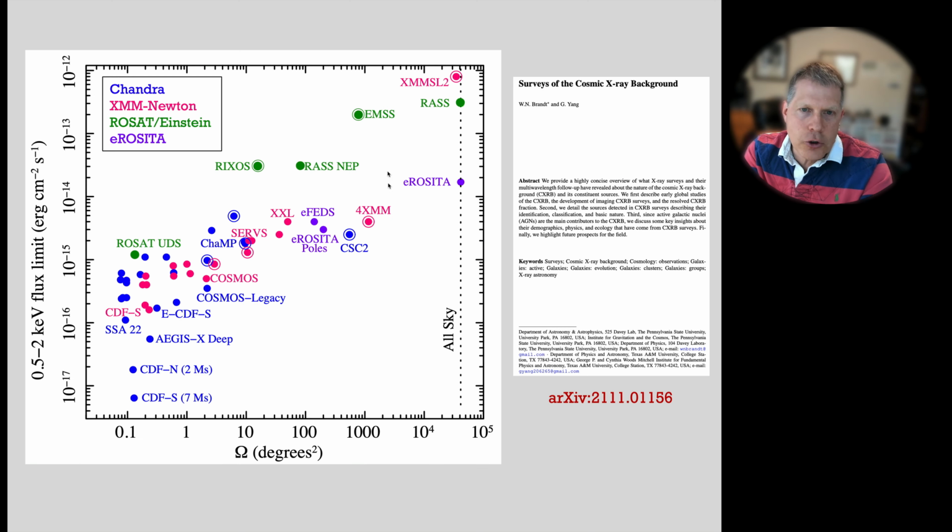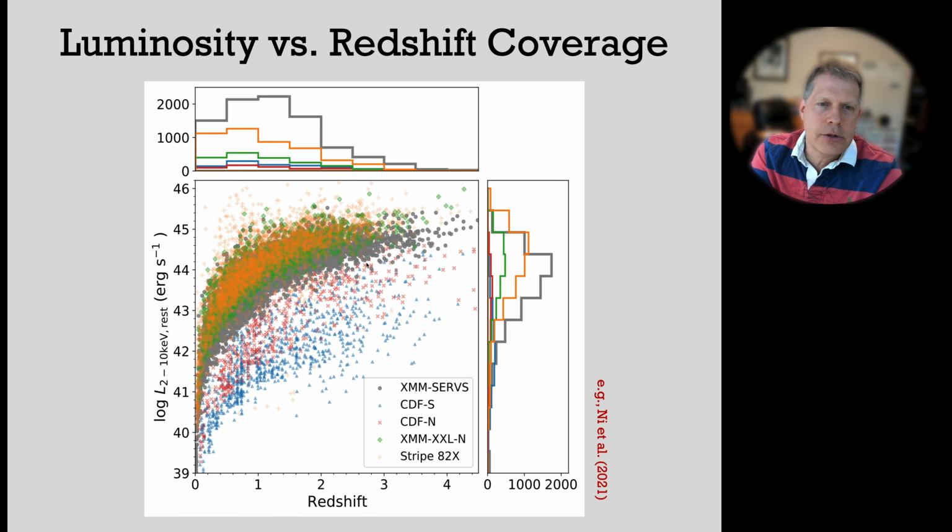And all of these surveys that we've conducted have indeed done a great job of sampling a wide part of the luminosity versus redshift space that AGNs occupy. Here are AGNs found in a variety of different X-ray surveys, and you can see at a given redshift, you span 1, 2, 3, 4 sometimes orders of magnitude in luminosity, giving you a good ability to measure the luminosity function of AGNs at a given redshift.